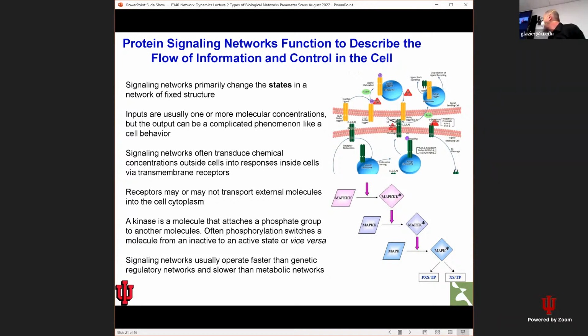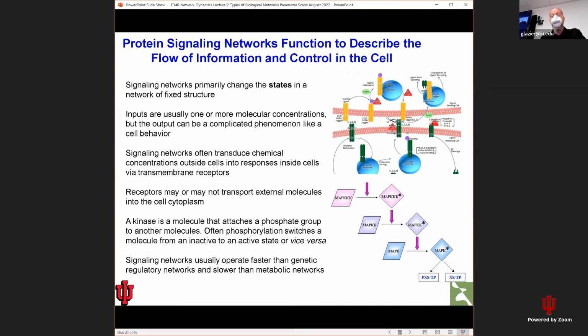And so here we have MAP kinase and MAP kinase with an asterisk on it. MAP kinase has a binding site for a phosphate. If the phosphate's bound, you'd say MAP kinase with an asterisk. And that's reversible. It can go back and forth.